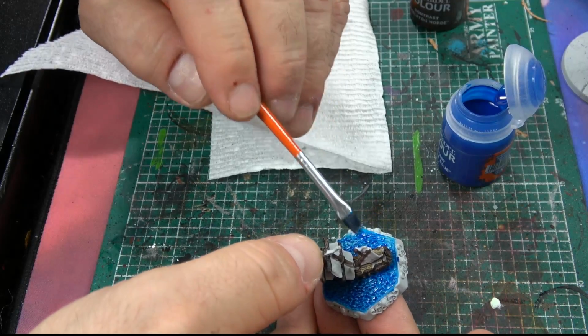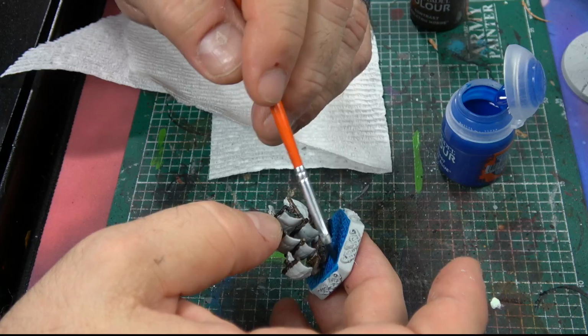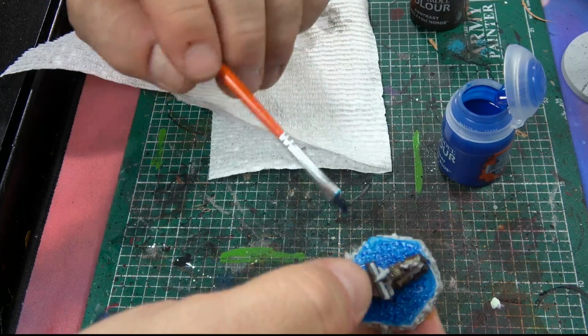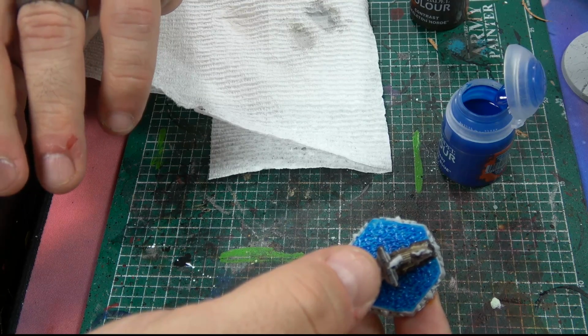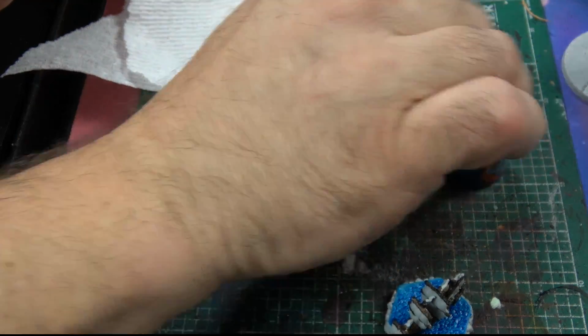So I'm just again, utilizing that and moving it around. You could put it thick in certain areas. See how it just gives that beautiful water effect. See what I'm saying? And it's kind of hard to see here.